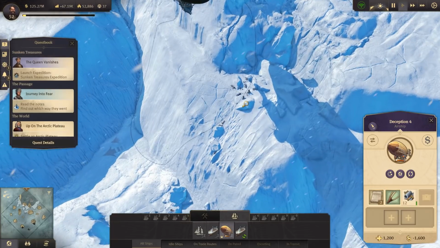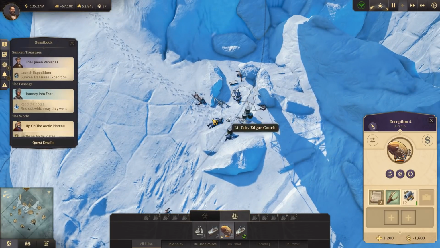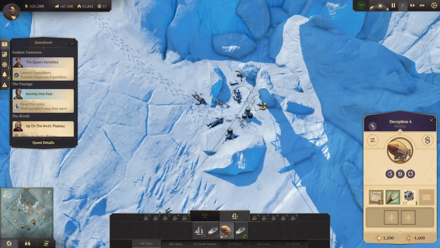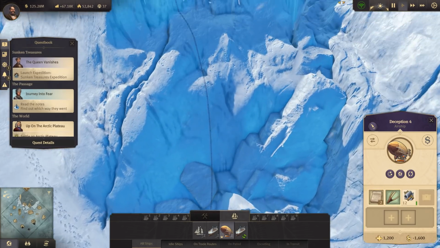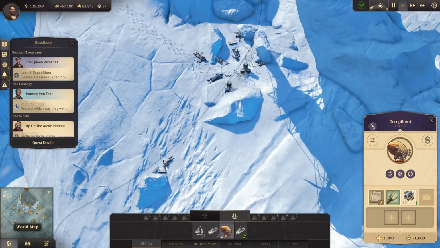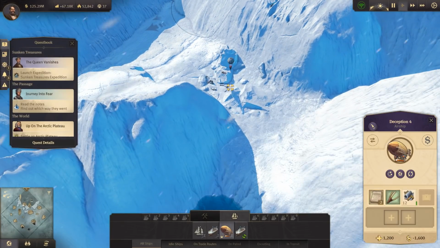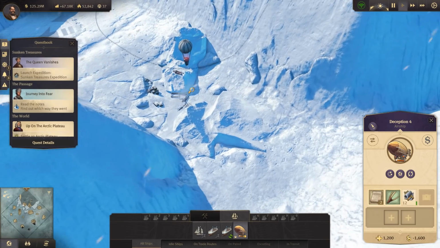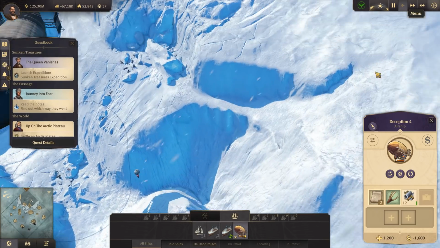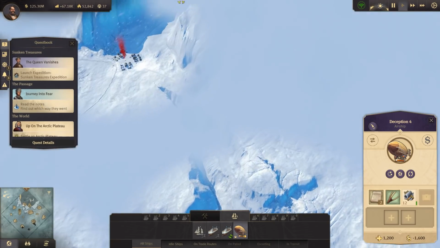Oh, that is one team that did not return. Lieutenant Commander Edgar Couch. What did they try? Oh, some of them fell down. On course. Maneuvering.